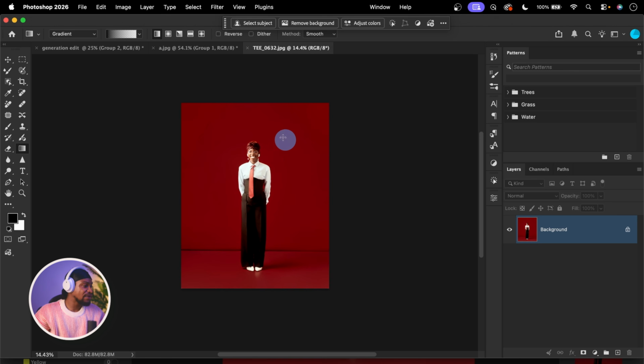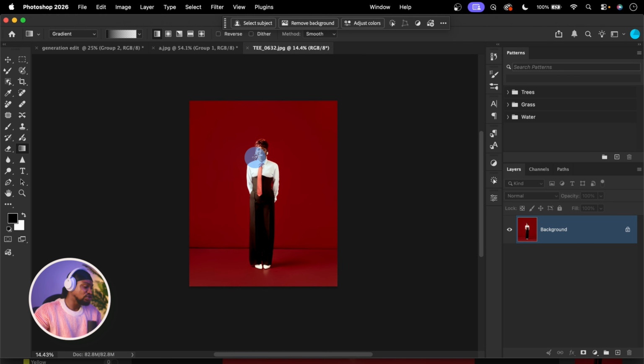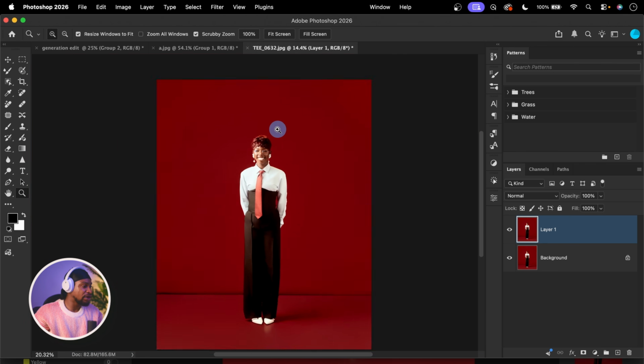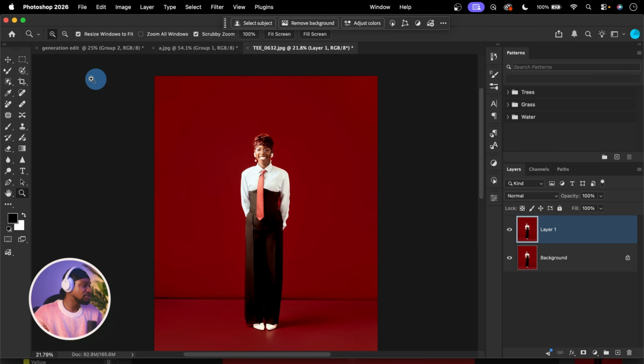The next edit I'm going to be showing you how to do is the snot light effect inside of Photoshop, and this is how you can do it. After doing your skin retouching and everything, just duplicate your background layer by pressing Command J. After that, just separate the subject from the background. You know, we did it earlier, the same process. I'm going to click on my object selection tool or my quick selection tool and just click on select subject.